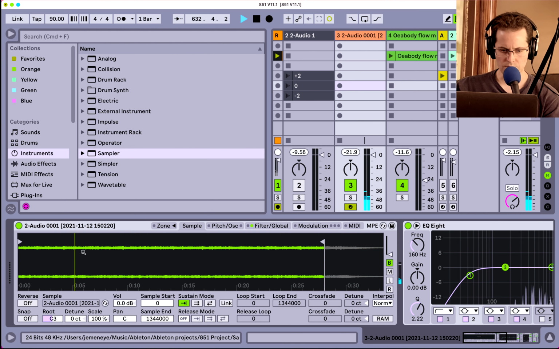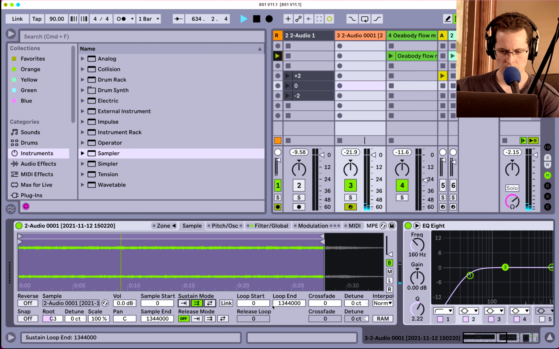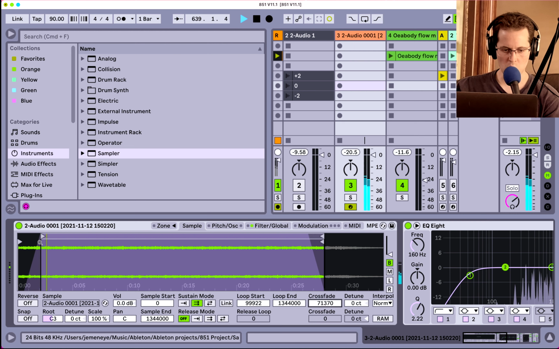Because what we want to do is click sustain mode because we want to loop it. And we want to go to loop start and bring it in, so it's going to start here, but it's going to loop over here. And what I want to do is give it some of this crossfade so when it loops over, there's no click. If it were to loop over at the start here, there would be a click, and I'm going to bring the loop end in a little bit. So just listen. Now listen what happens when it clicks.